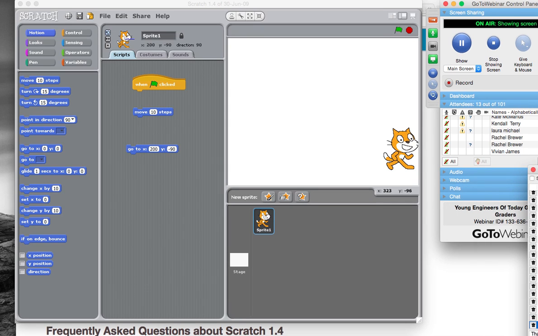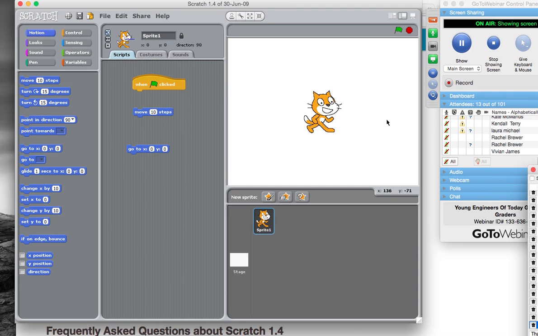Okay, good. So I'm going to have Scratch Cat go to 0, 0, which is the center of the screen. But actually, I want in my code Scratch Cat to start on the left and move all the way across the screen to the right. So eyes on my screen, I'm going to have Scratch Cat start at negative 150, 0. And I actually want him to start there every single time the code is run. So I'm going to make that the first command in my sequence.